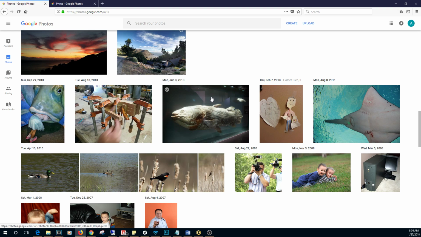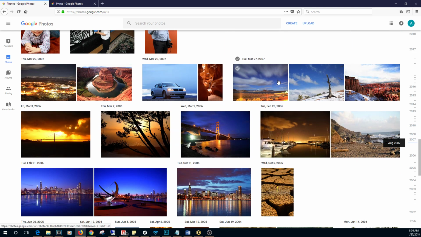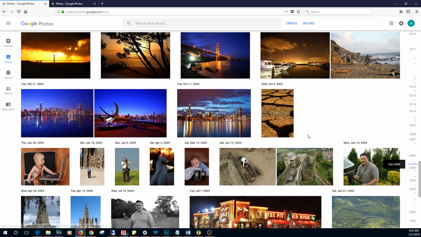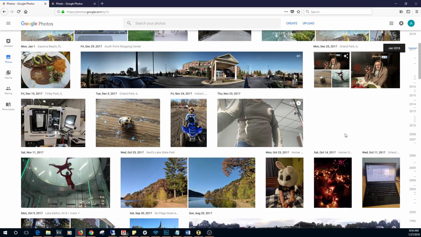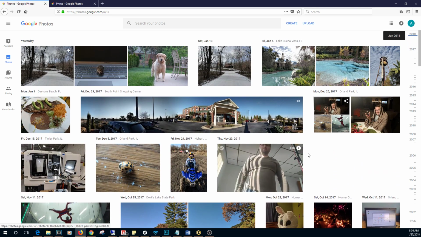So not only will Google Photos work as an amazing backup of all your photos, so if your computer crashes, you can always download these later, but it also lets you experience these photos like never before. You can view them really quick, share them, send them to people. It's just amazing with all this feature set. It doesn't crash, no issues.